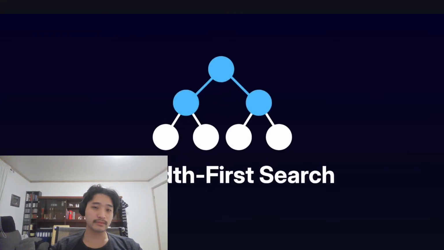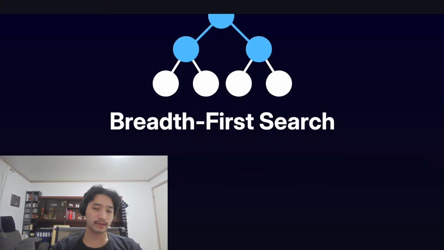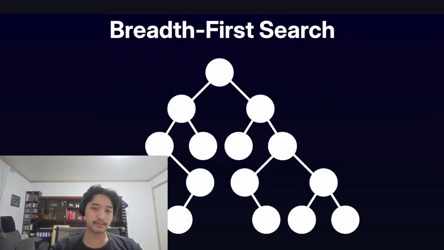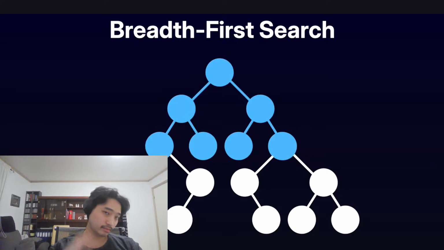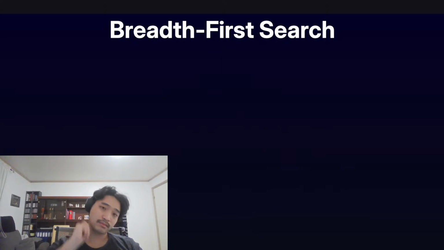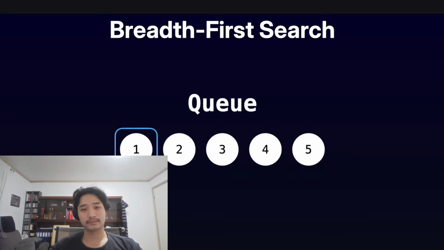For nonlinear problems, we'll start with breadth-first search, as it's the easiest algorithm to understand and build off of. Breadth-first search is an algorithm used to explore nodes in a graph or tree level by level. The idea behind this is that it starts at a given node, commonly called the root, and explores all its immediate neighbors first, before moving on to the neighbor's neighbors, and so on. To keep track of the nodes that have already been visited, so that we don't revisit them, BFS uses a queue, a data structure that works like a line. First in, first out. This ensures that nodes are visited in the correct order.